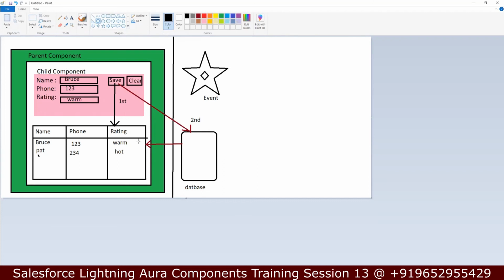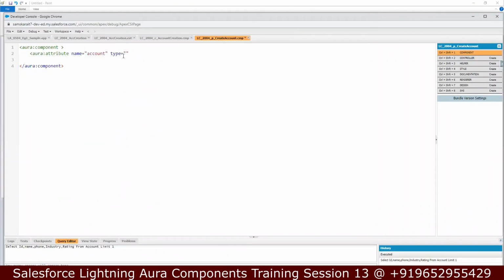But when it comes to the parent, it is holding the list of the records, so the attribute type is list. In the default, let's put the array. Okay, so I have an attribute to hold the account details, which is a type of list.